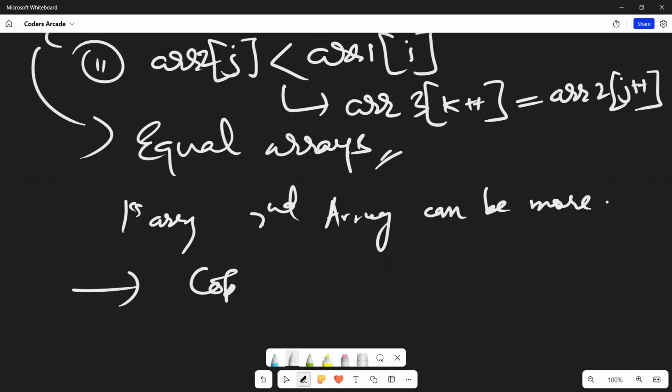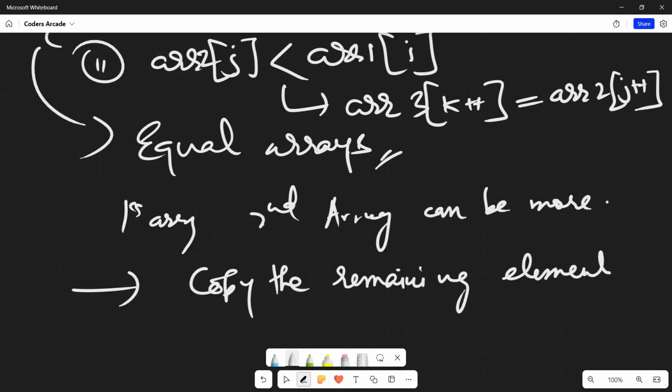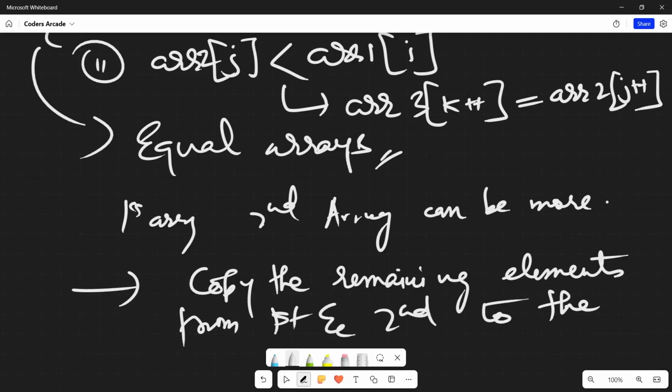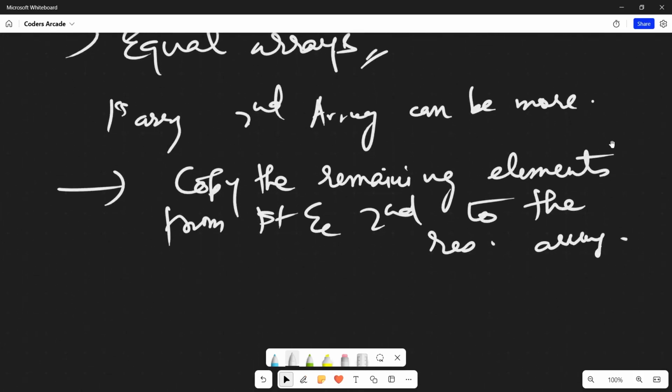We just need to copy the remaining elements from the first and second to the resultant array. Okay. Why copy? Why don't we compare? Because they are already sorted. The arrays given are sorted. So we need not bother about checking them again. We just have to copy them into the destination array.